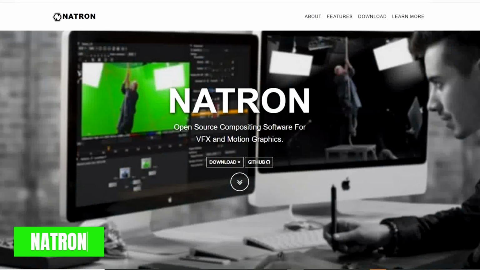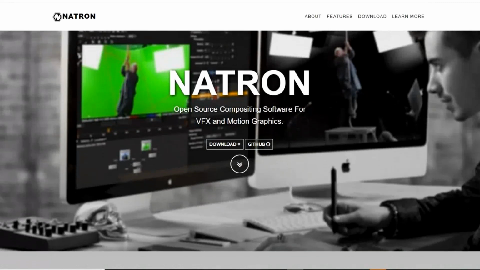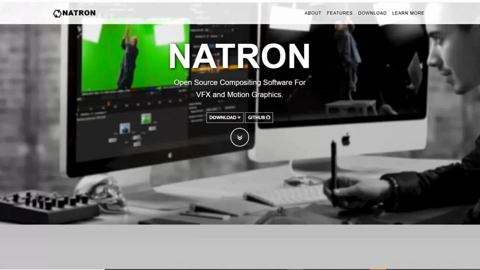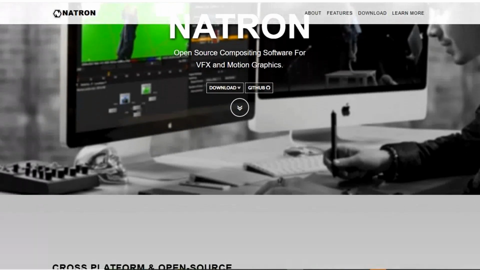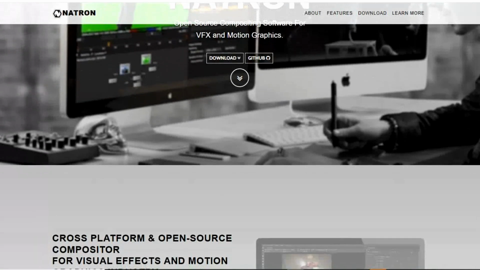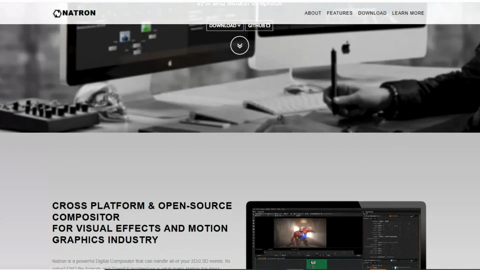When working with 2D visual effects, Natron is the best open source alternative to After Effects, being the least well known of any program in this video. It was first released in 2014 and is updated on a regular basis, with a ton of useful features. Its primary focus is on 2D and 2.5D effects. Just like Blackmagic Fusion, it uses a node-based approach to ease your workflow, specializing in real-time compositing. Some of its features include flexible rotoscoping and roto painting tools to edit your masks and animate them.